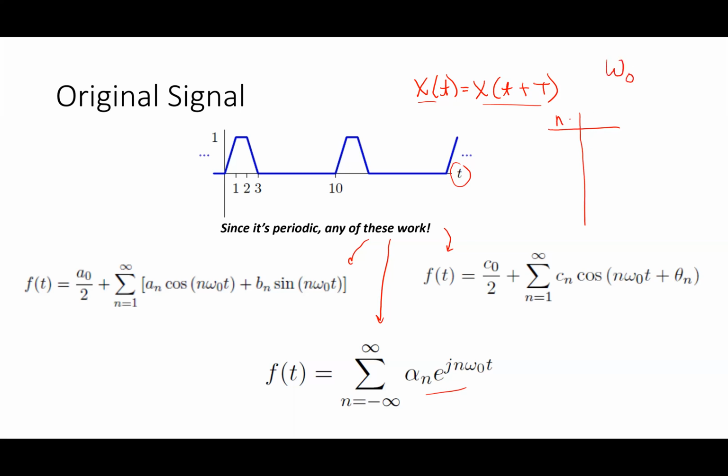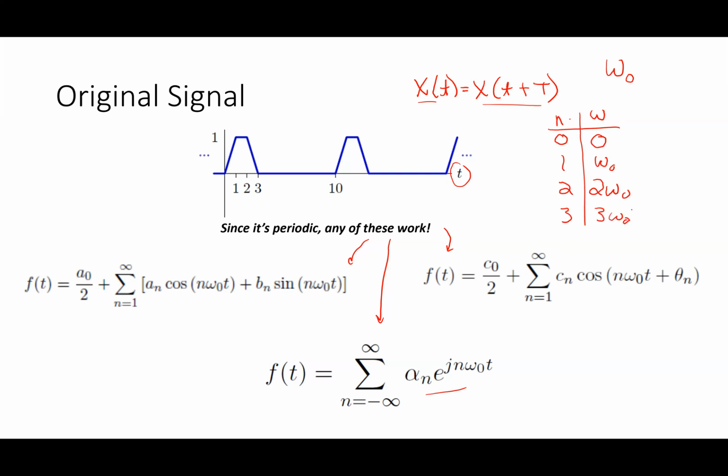I usually call my fundamental frequency omega naught. What harmonic has the frequency omega naught? Which number harmonic has the fundamental frequency? The first one, right? So for n equal to 1, the frequency I have is omega naught. The n equal to 0 means what frequency? 0. Yeah, DC. And then if I have 2, it means 2 omega naught. If it's 3, it's 3 omega naught.